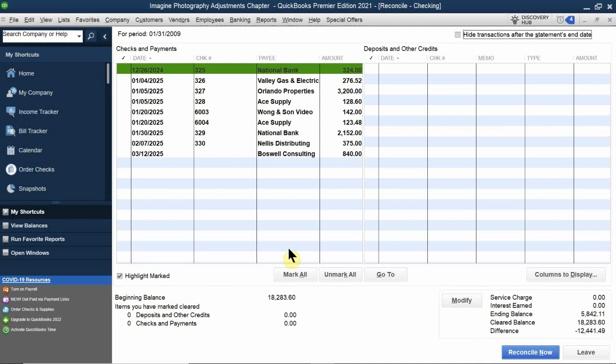Correct. So in this case, we are comparing our books to the bank. So if I put in a deposit and it has not cleared yet because the bank hasn't received it yet, those are deposits in transit, meaning we may have deposited, but it didn't show up on our statement because maybe it was a weekend, or maybe it was the end of the month, so it's not going to clear till the next month anyway.